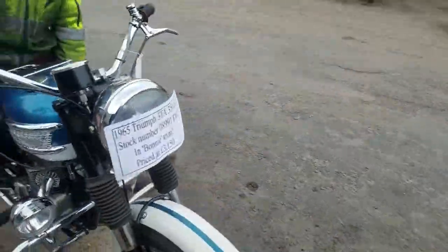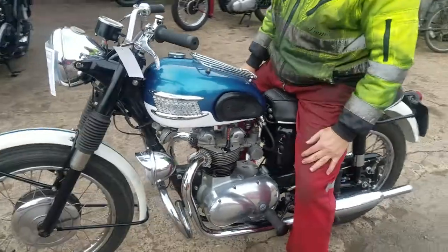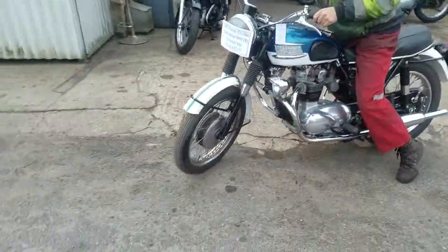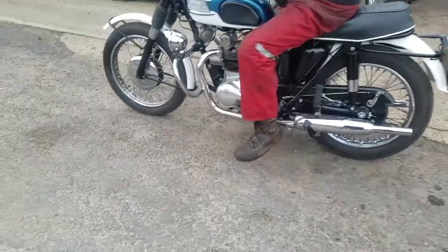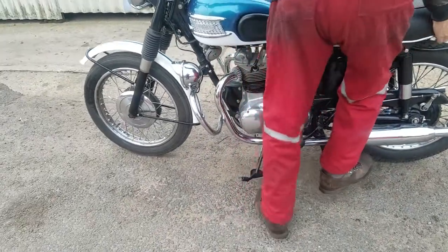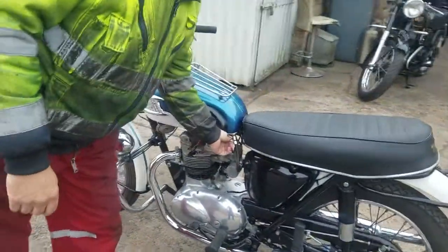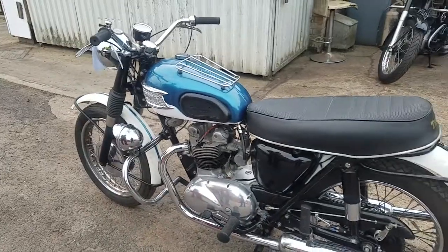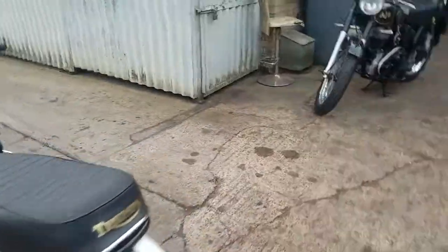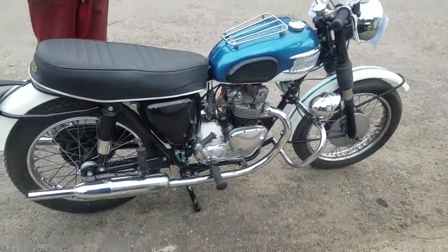Pretty little bike — not a lot of money. It goes on the stand fairly easy too, doesn't it? Yeah, it does. We can demonstrate the stand before we get off the level bit. Very easy — side stand, easy. That's the advantage of these bikes: you can be quite elderly and still use them. It's clean, it's tidy. It'll need a little bit of tweaking here and there, but that's the way it is. There we go — thank you.